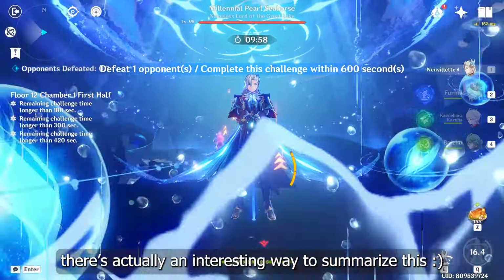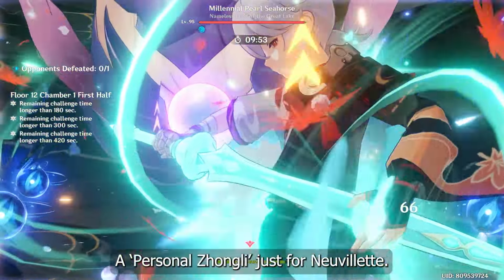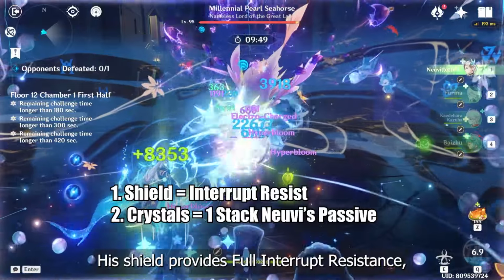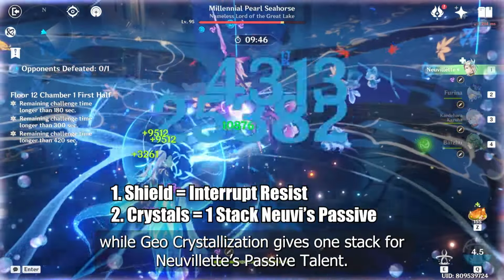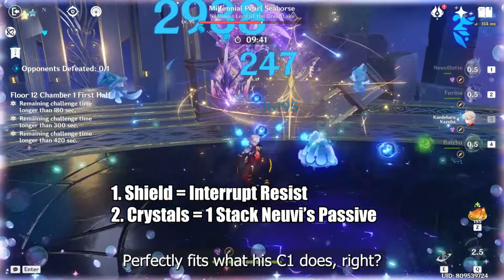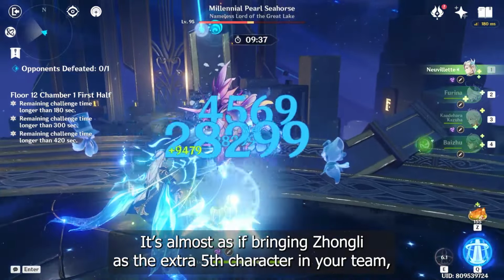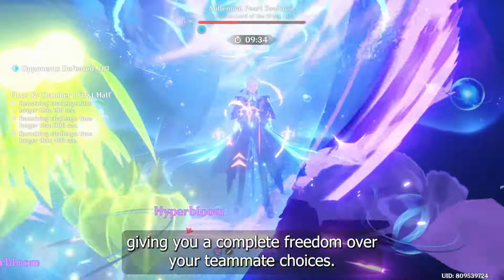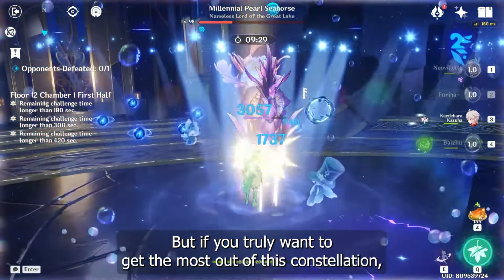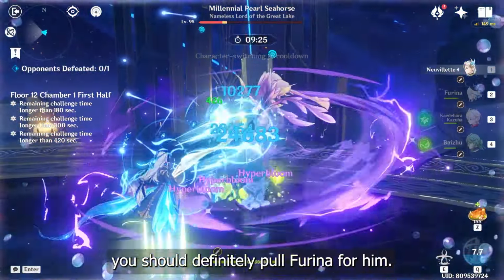Anyway, there's actually an interesting way to summarize this: a personal Zhongli just for Neuvillette. Why? Just think about it. His shield provides full interrupt resistance, while Geo Crystallization gives one stat for Neuvillette's passive talent. Perfectly fits what his C1 does, right? It's almost as if bringing Zhongli as an extra fifth character in your team, giving you complete freedom over your teammate choice. But if you truly want to get the most out of this constellation, you should definitely pull Furina for him.